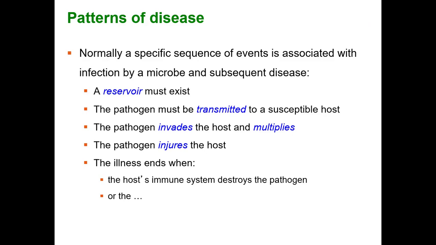You need to injure the host before the patient will have signs and symptoms of disease. The illness will then end in one of two ways. The host immune system can destroy the pathogen, and then the disease goes away, or the pathogen can kill the host, and obviously the disease goes away. Any question about any of that?